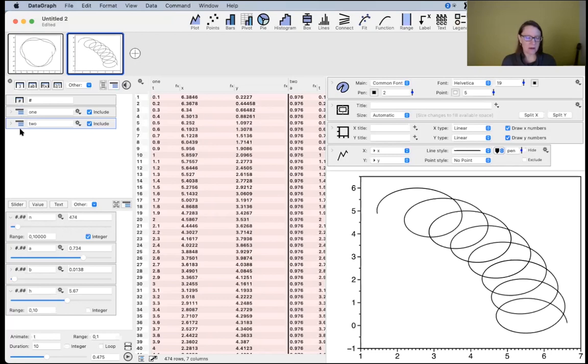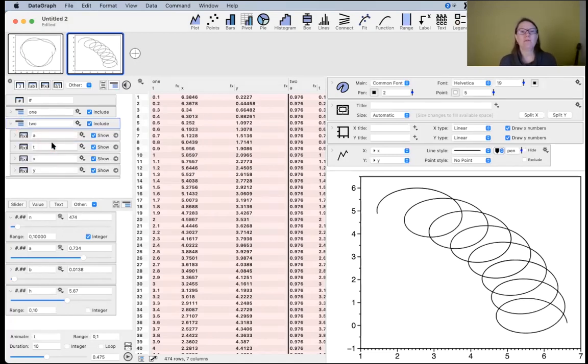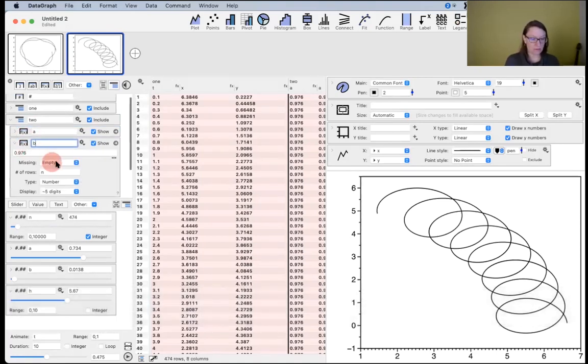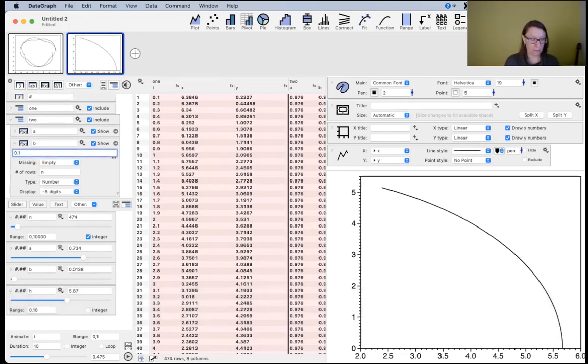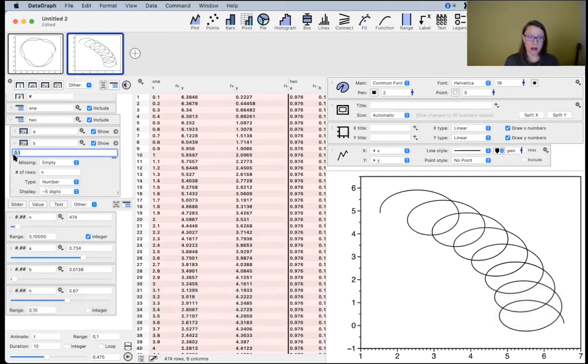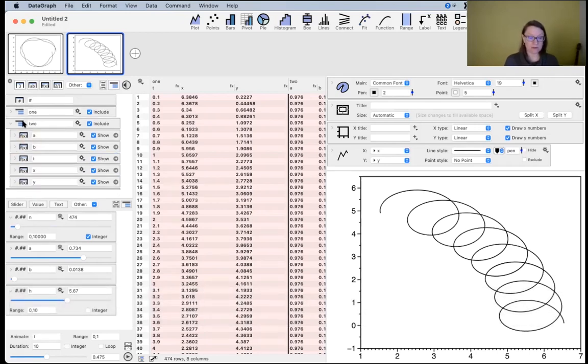This is how I was thinking about it: if you're using this to design something and you come up with values that you like, you could do the same thing for B. I can set B to a specific value. So if I want B to be 0.1, I can make a column for B and set what that is.